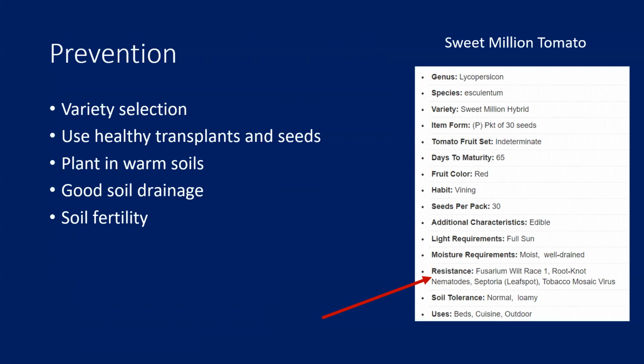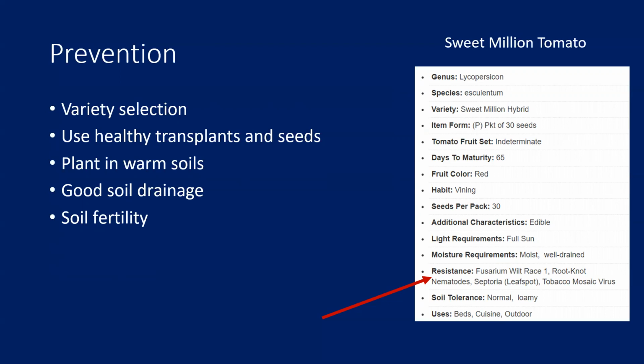Plant in warm soils. For cool season crops, things like broccoli and kale, that's not true. Obviously, you would plant those when it's cooler. But for warm season crops like tomatoes and peppers, they really do grow better in warm soils. And it's a beautiful day here. It's about 75, and I know everybody is really wanting to garden. But if you can wait till the soils warm up, it really does help with the health of the plant.